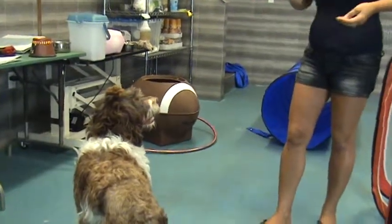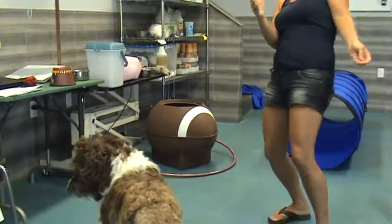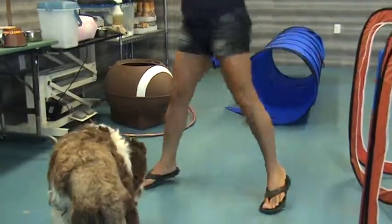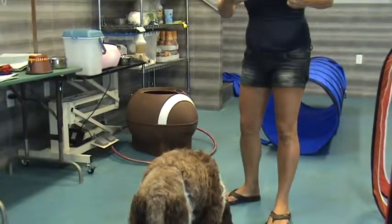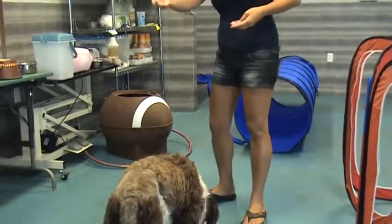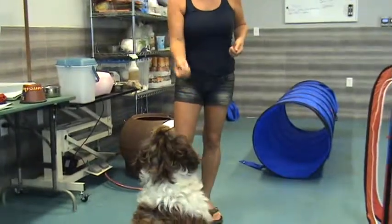I don't like to make anybody feel like next week they should be tossing and catching it. Some dogs are still going to be towering. I have some dogs that just close their eyes, nervous as heck, and then later on they're leaping for it like nothing. Remind people, every dog's individual. I don't expect next week to have it. Treat it in baby steps. Your dog will catch it eventually.